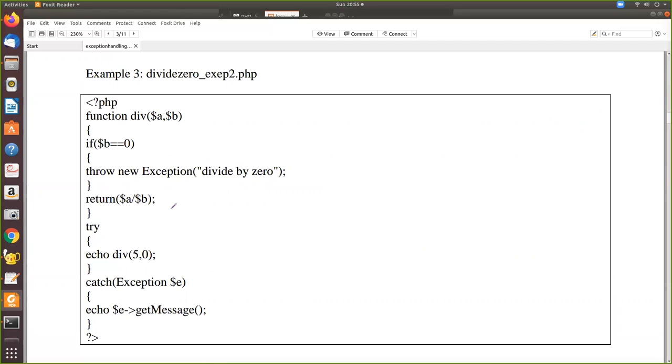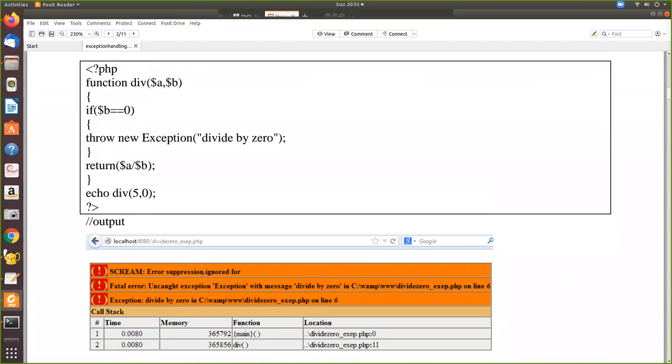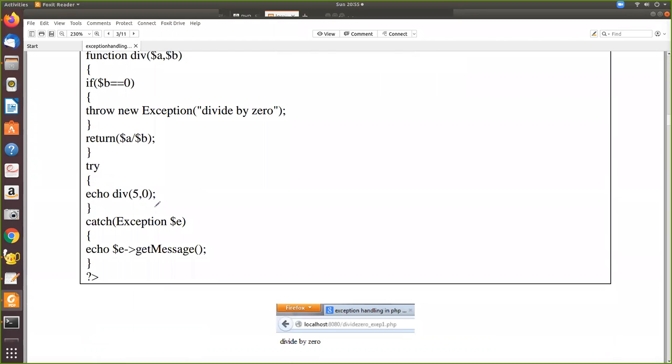Okay, so return this. Now, how can it be handled? By using a try block. Within that, we have to call the function which is creating the error. In the previous one, we have not handled it like that; we called it directly. But instead, we have to call it within a try block. If any error occurs, then it will throw this exception, and whatever exception is thrown will be caught by this catch statement.